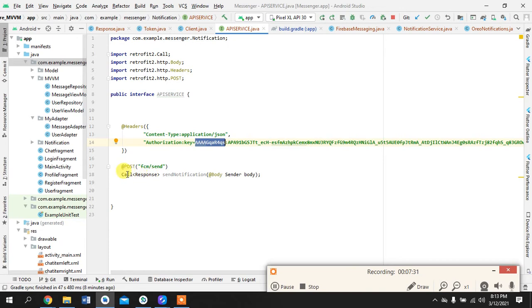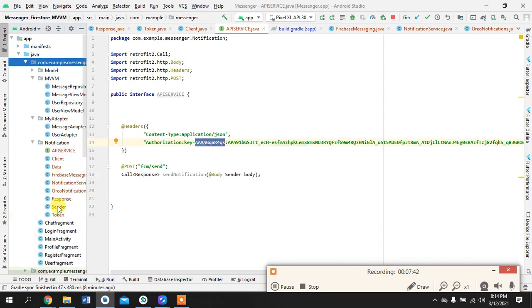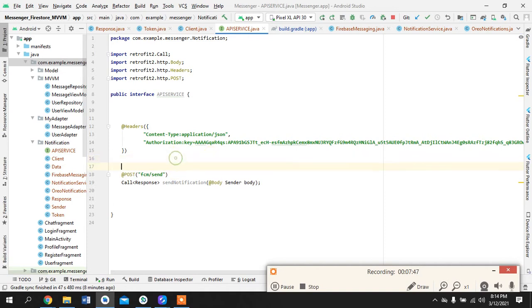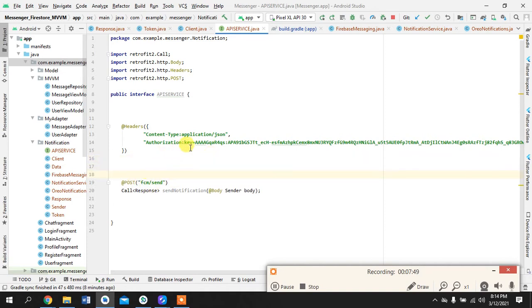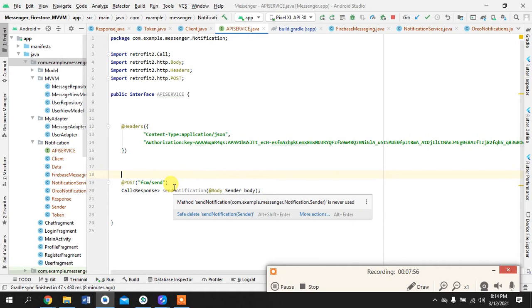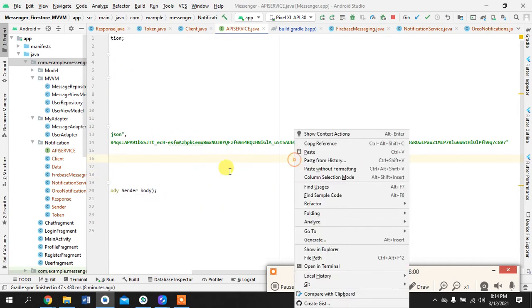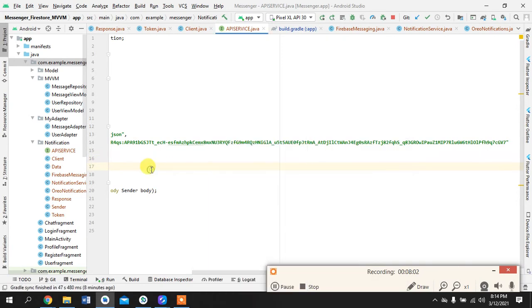And this is the method that I have created, call. This is the usual method, and sender is the class that I have created. I'll come to that later, and we will understand this at the very end, okay? But this is what we are doing: we are going to get the data from our device, put it on the server and send it to the next device, and Firebase Cloud Messaging is going to handle that. I hope there is no confusion so far.